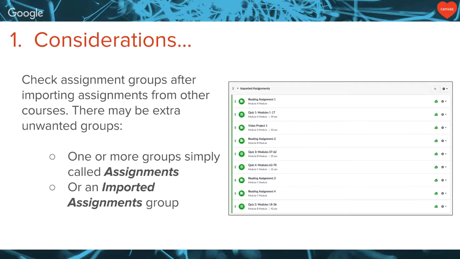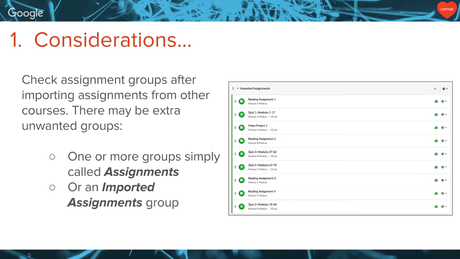We'll get to weighted assignment groups a little later in the presentation, but for now, just be aware that an import may produce that result.